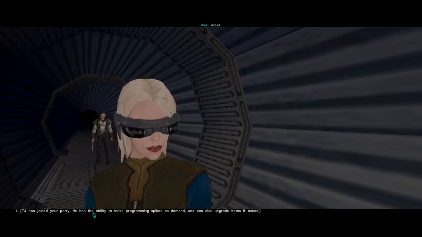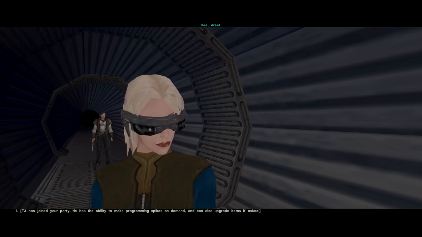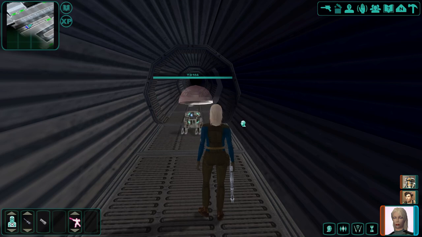T3 has joined your party. He has the ability to make programming spikes on demand. You can also upgrade the items if asked. Chronal entry added. Experience points gained. Received 100. Intelligence gained. T3 M4.